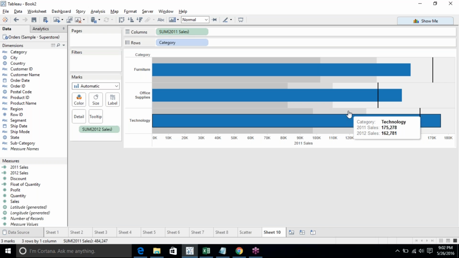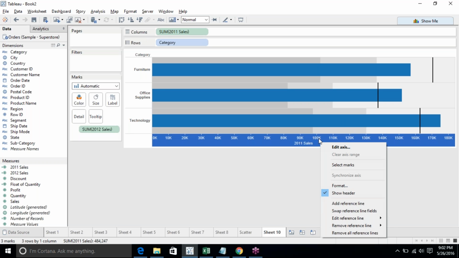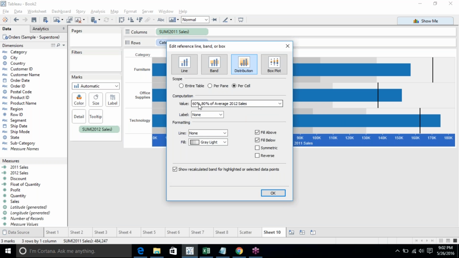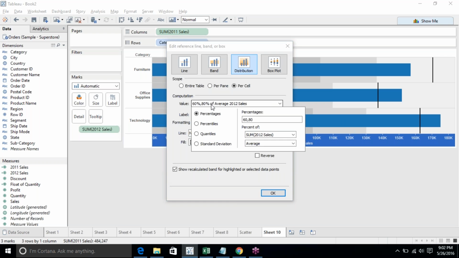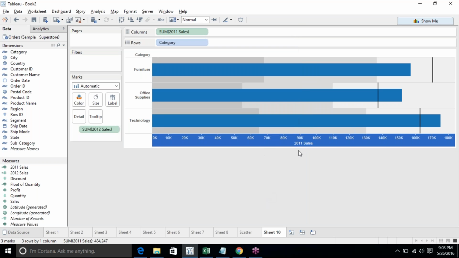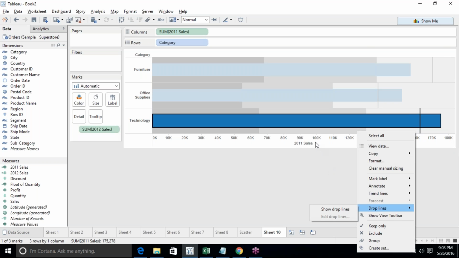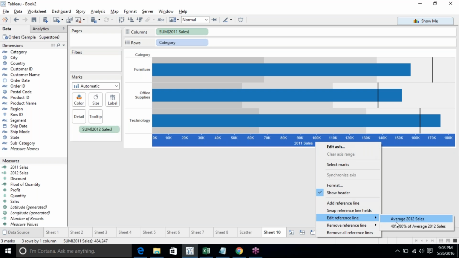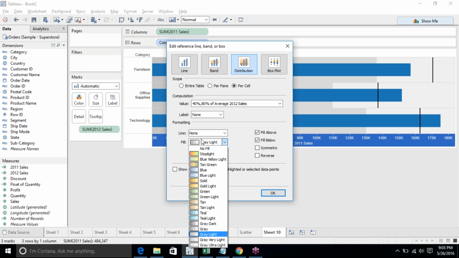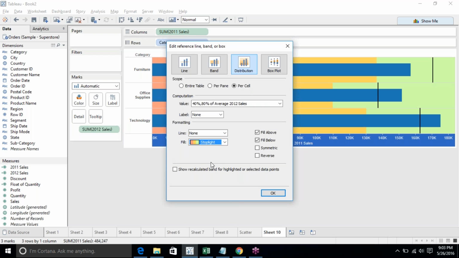That's why it's showing that way. You can always modify that by using edit reference lines. Right now it's showing 60 and 80%, so if you want 40 and 80%, you can also modify it. Right now this is my 40%, and between 40 and 80 I have given a different color, and above 80 another color. Right click, edit reference lines. Here I can also select different colors.